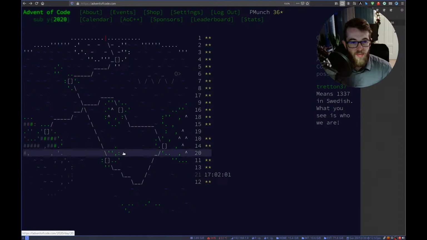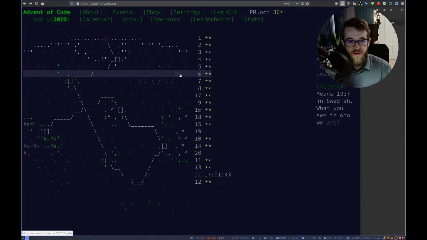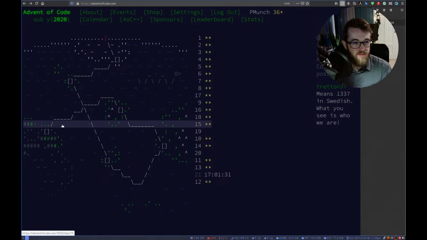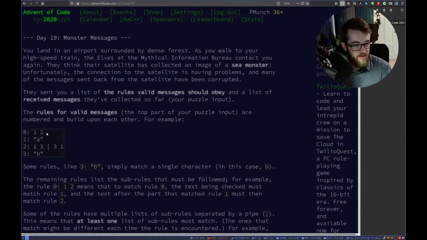Anyways, our map has updated now. We have flown. I guess we're still trying to get here, but we had to go a bit of a roundabout because of the storm. I'm a bit disappointed that they didn't draw a storm in ASCII art. It seems like we have a drawing up here, a little sea monster thing. I'm not sure when that came. It wasn't there before. But it seems like we're now going down here to this island. The last one was the math puzzle one, and now I guess we've landed.